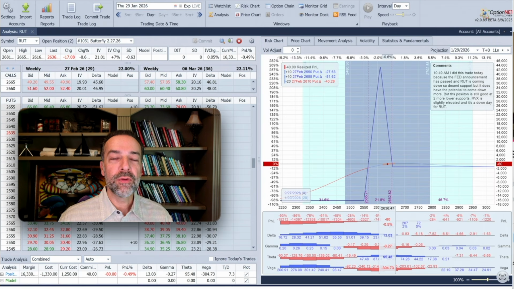Now the trade I'm going to share with you is known as a butterfly. I did this trade in the Russell Index, ticker symbol RUT. The expiration date of the options I was using was 29 days, and I entered this trade on January 29th. Now let me show you why I entered this trade when I did, what I liked about the setup, and what my maximum risk was when I entered the trade. And as we progress through the trade, watch my maximum risk and also my profit.